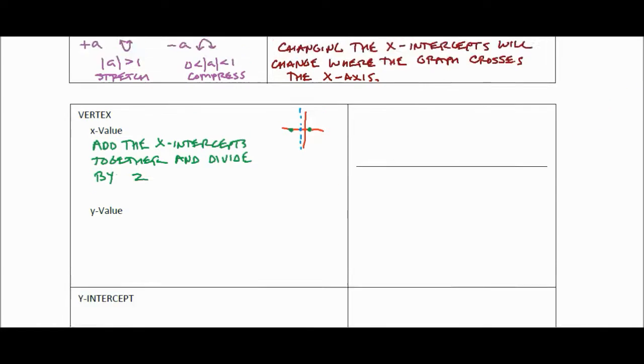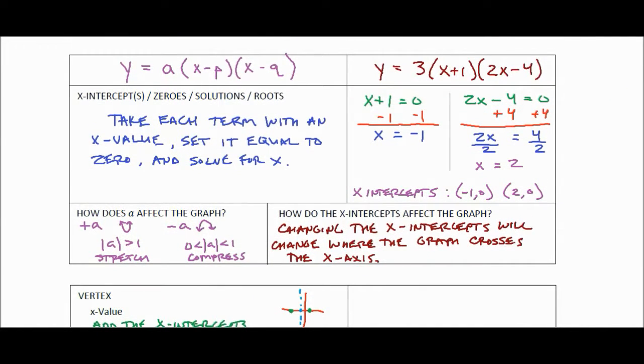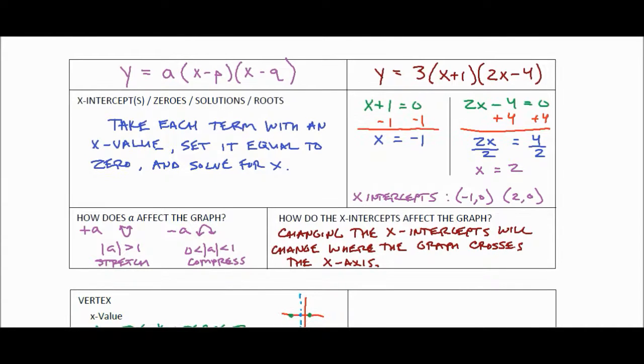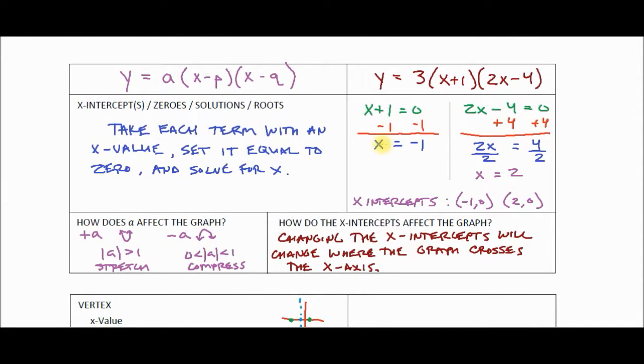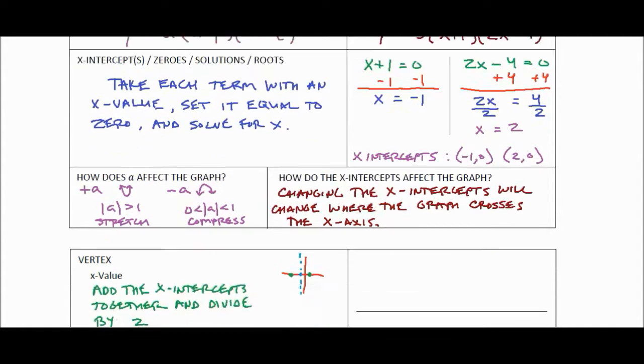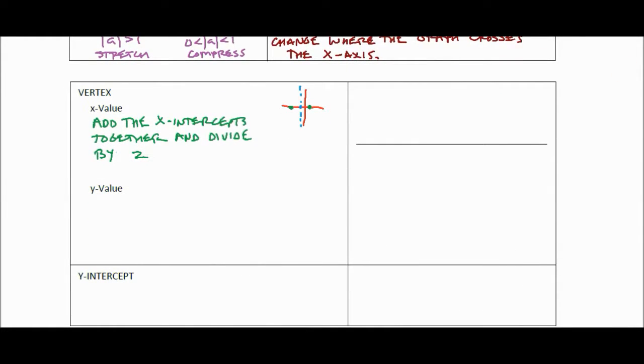So take a look back at the top flap. We had our sample problem here, and we're going to continue on with it. Notice that we found that there is an x-intercept at -1 and there's an x-intercept at 2. So we're going to take those two numbers, -1 plus 2, and divide that by 2. Sorry, that's not -1, it's actually +1. I just wrote -1 in my notes. So -1 plus 2 is +1.